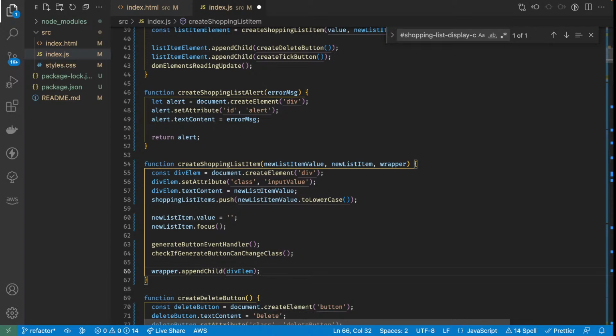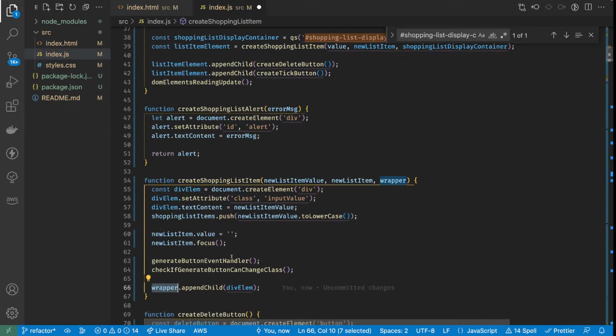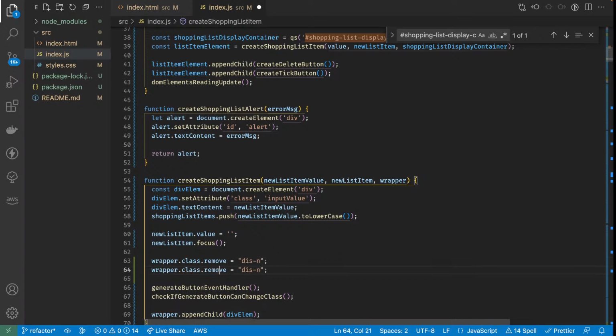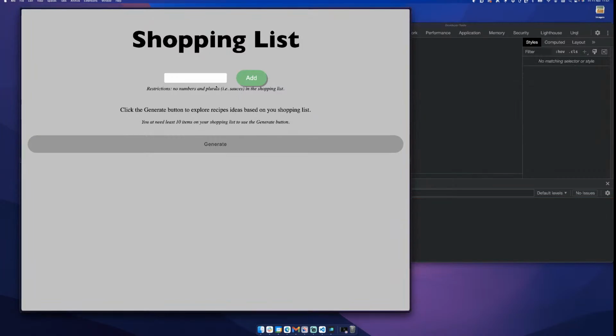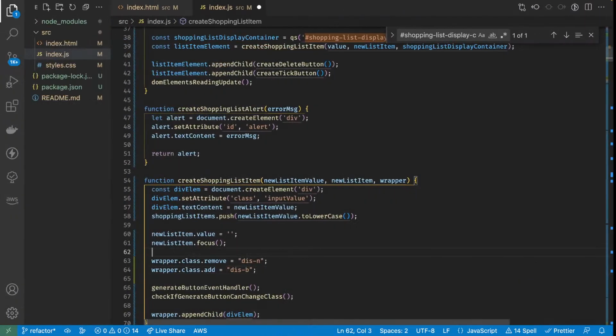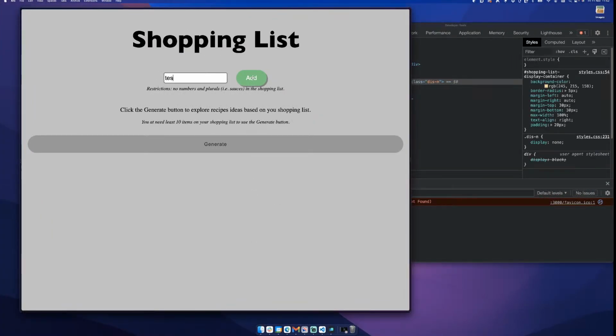Anyway, what I did want to do is here on this wrapper, I want to, oh, there needs to be a check to make sure if there's more than one element, but I'll do that later. For now, I'm going to say wrapper dot class remove display none and add display block. Whoops. Will that work? That's the question. Okay, I think I'm just gonna fix this and I'll call it stream. I've been going for longer than I wanted to go for.